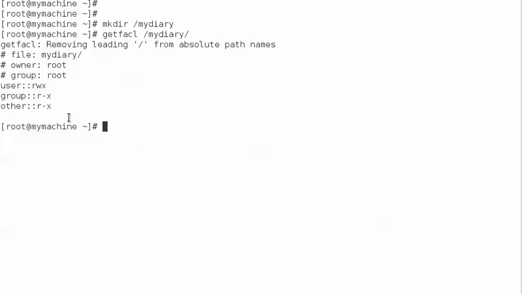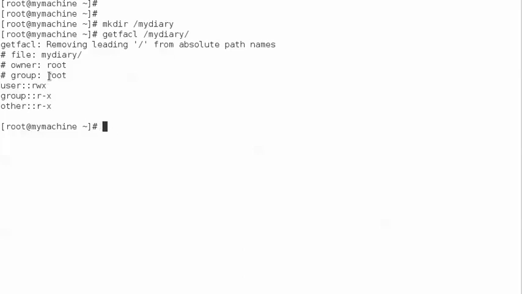If any person has read permission on a directory, that means he is able to list the contents of that directory, right? If a person has write permission on a directory, that means that person is able to create new subdirectories and files in that directory. He's able to edit that directory, right? Execute permission means you will be able to enter into that directory by executing the cd command. These are the permissions in case of a directory. This is what it means, right?